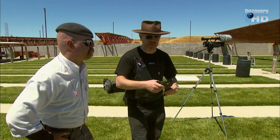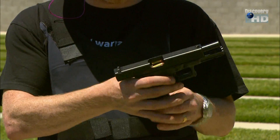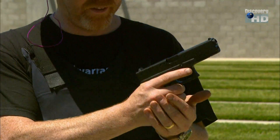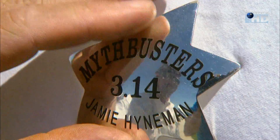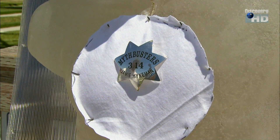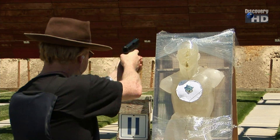Let's get in place and do it. To find out, Adam steps up with an identical handgun. Gun is loaded, and he's aiming at a standard-issue silver police badge — this is called a star. We had it specially made by the same company that makes them for the police. This one is made out of sterling silver. Could it really stop a slug?